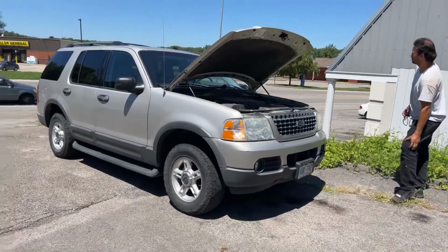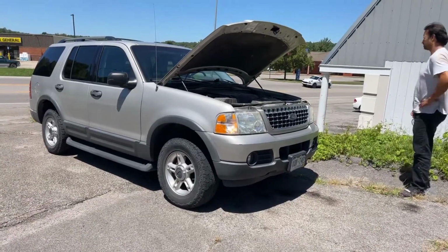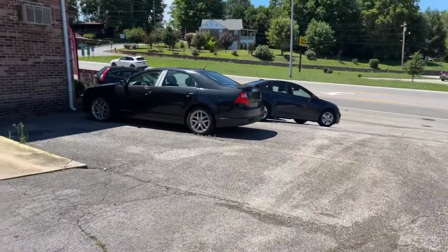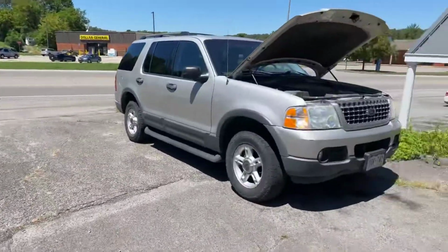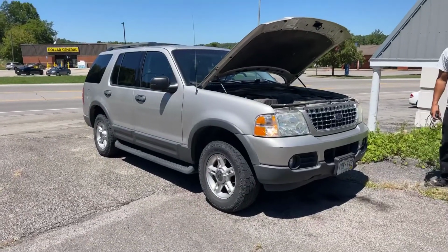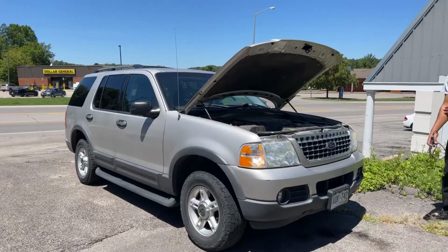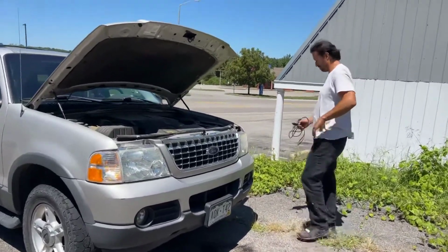Okay, so we've been working on this Ford Explorer. It's an 03 XLT all-wheel drive. A lady happened to have broken down just out the front of our business here. Car was left there for a couple of days, pushed it up here on the hill, and ran a couple of tests on it, and we've decided that based on all the testing, it has a bad computer. We just want to show you what we did.